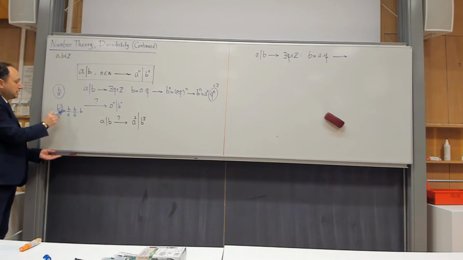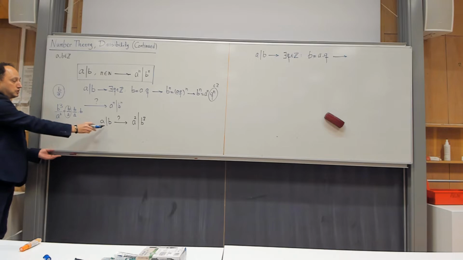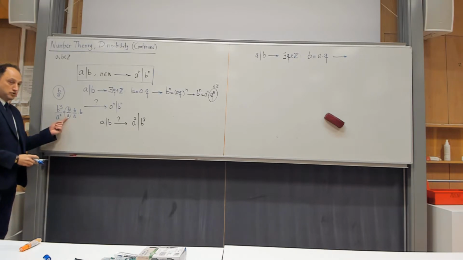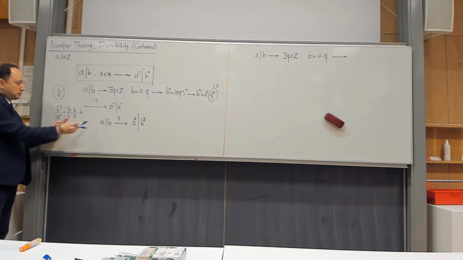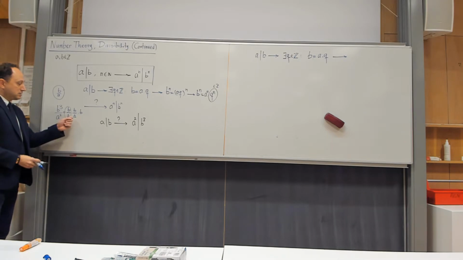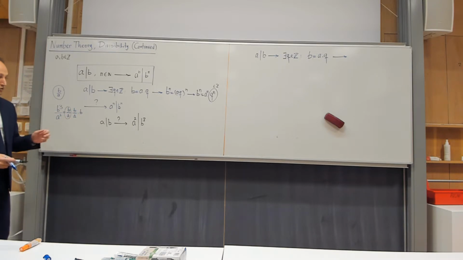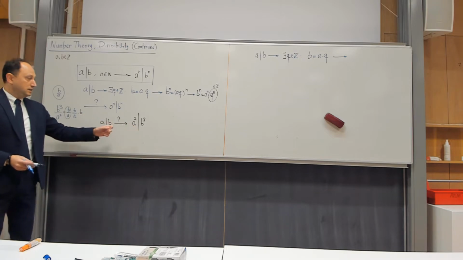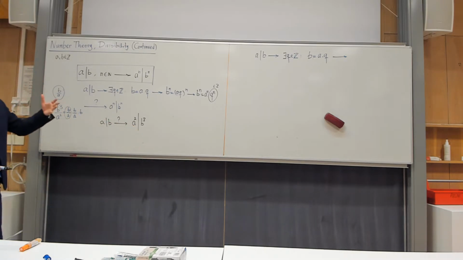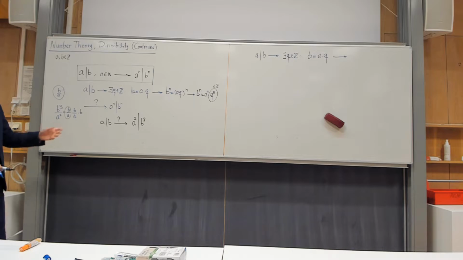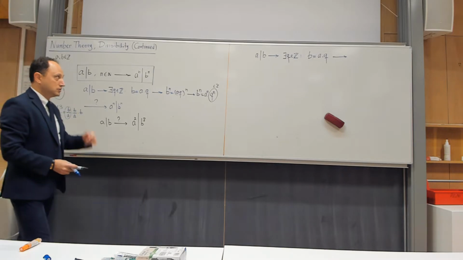So then what happens? You are telling me that this part is an integer because of this assumption. This is the same number, so that's also an integer. But I start with integer B. So integer, integer, integer. So if I multiply them, that becomes an integer. Yes, so definitely this is true. So in this way, you can immediately understand that without going into much detail. So this is very important to have this in your head.